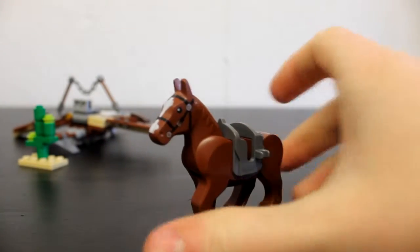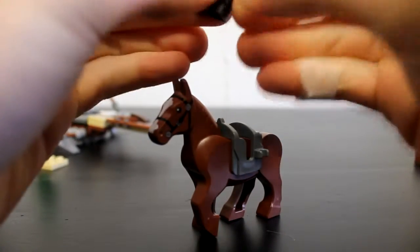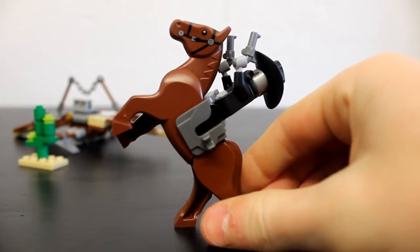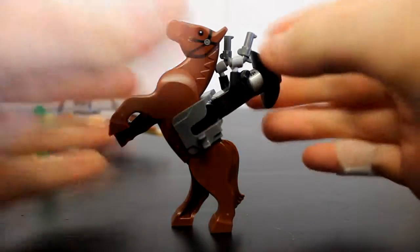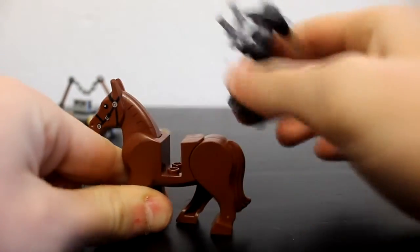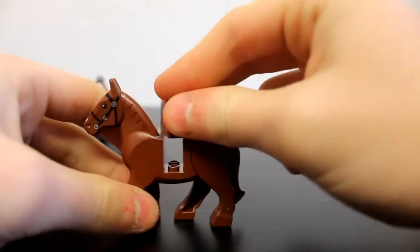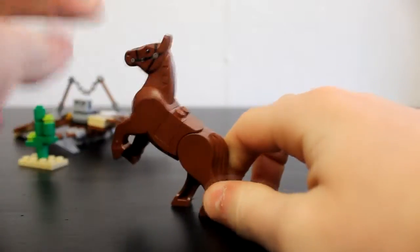And now the horse. This is Sheriff Not a Robot's horse. Now, according to the box, Sheriff Not a Robot is sitting on here with his guns up in the air. I like how this horse balances. This is the first Lego horse I've got, so I presume it's the same as all the horses that come out, but when Sheriff Not a Robot is not riding him, you can take him off his saddle, and I don't know why this has a hole in. Maybe it's just them using up pieces. But yeah, you can fill in the horse like that, and it can still kind of go up.